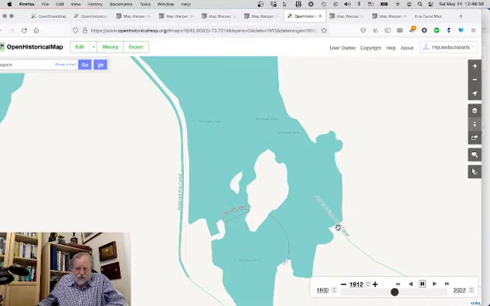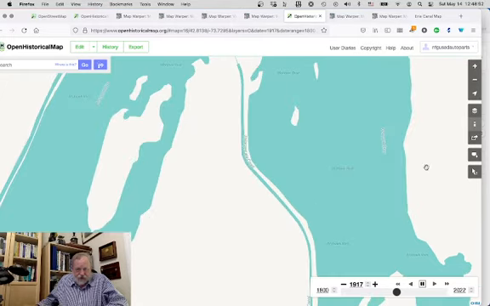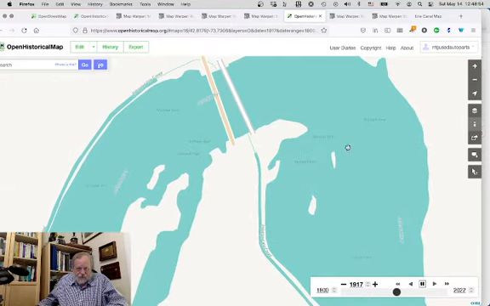So this is where the barge canal leaves Waterford to enter the Mohawk, and I haven't really done the polygons to show the full width of the barge canal here, but just imagine it.